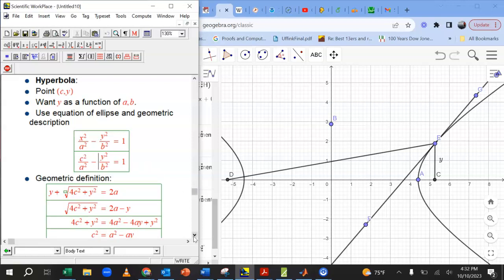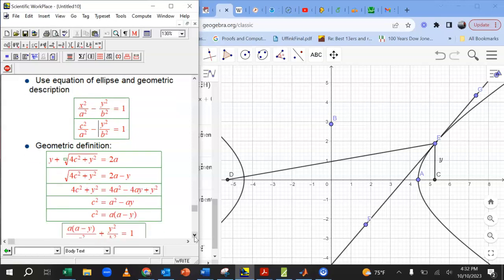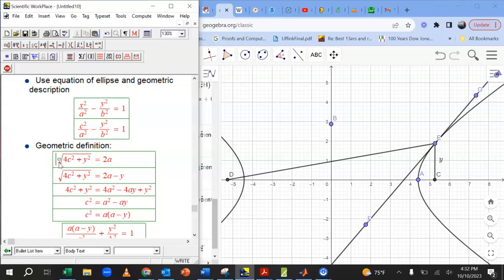I'm going to go through this pretty quickly, but that's a good place for the pause button, just to compare to the picture and say, okay, is this still making sense? The geometric definition, remember, you have to be a little careful with that. That is the difference of the two distances. So you pick a point and you determine whether it's on the hyperbola by looking at how far it is to one focus, looking at how far it is to the other focus, taking the difference of those. That should always be the same constant. And it turns out, you have to put it here. And that should, again, be 2a. So that's where we're connecting with the geometric definition of the hyperbola.